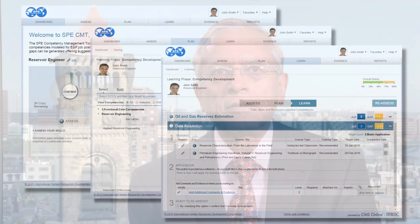We are excited to see the success of the Competency Management Tool that was developed by SPE in collaboration with IHRDC. Competencies are becoming increasingly important in the oil and gas industry, and this tool allows people to very clearly determine where they are professionally and how they can improve themselves in their careers, especially in today's low oil price environment. The SPE is looking forward to the upcoming year with even more improvements.